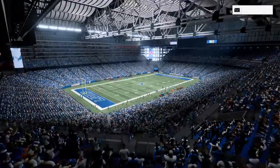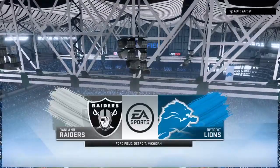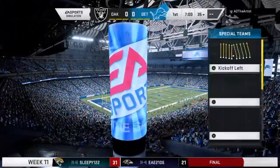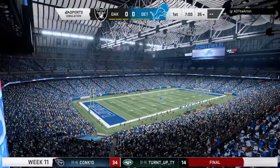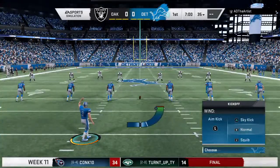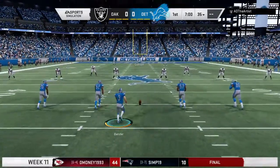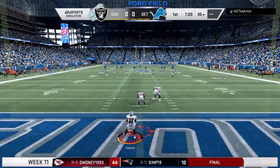First opened in 2002, there's a look inside Ford Field here in downtown Detroit, the Motor City. Nothing like the fanfare of introductions to an NFL game, and that was in evidence a moment ago. Fireworks, pyrotechnics, you name it. This crowd is ready as their guys get set to match up between the Oakland Raiders and the Detroit Lions.